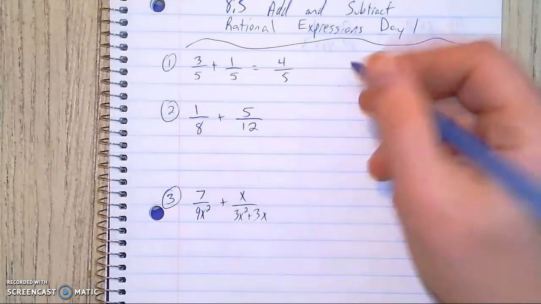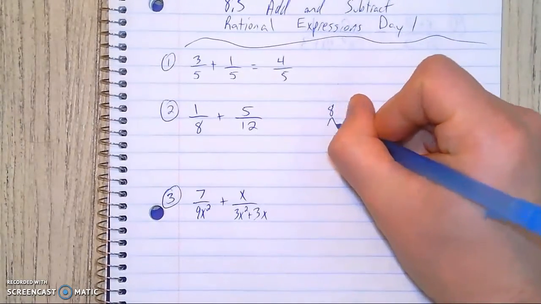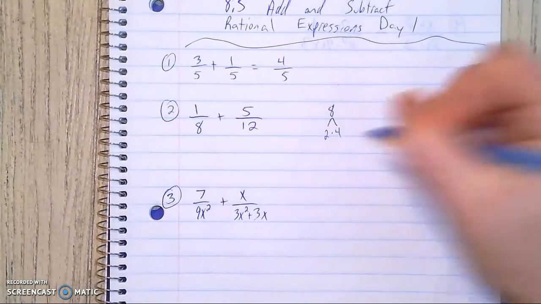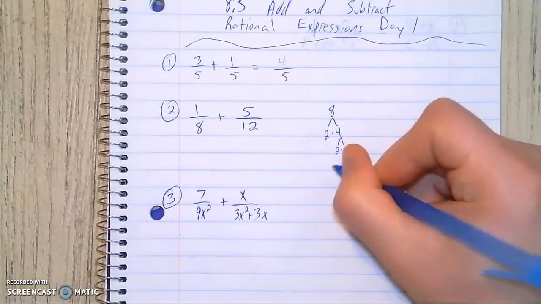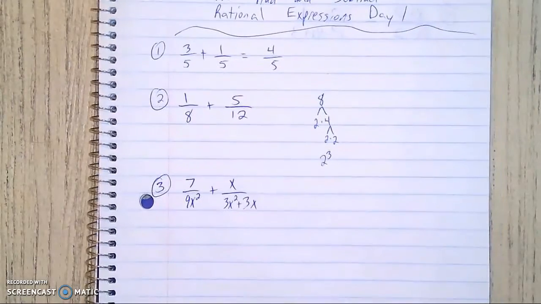way. And that's taking the denominator of 8 and factoring it, like a factor tree, like prime factorization. So I can see that that's 2 times 4. And then in fact that goes farther, like 2 times 2. And at the end I can see that 8 is the same thing as 2 to the third power.